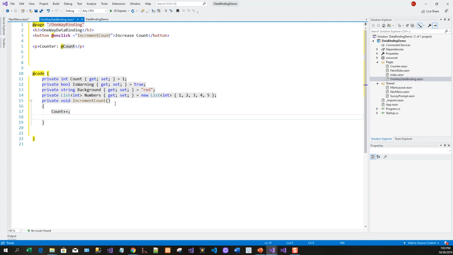and then that isWarning boolean variable is toggled to not isWarning. If it is warning, if it is true, it becomes false. Okay, and then the background comes to the fore. Background is assigned background equals red.